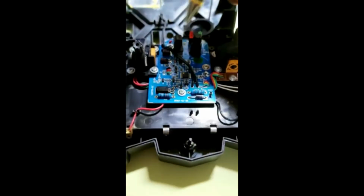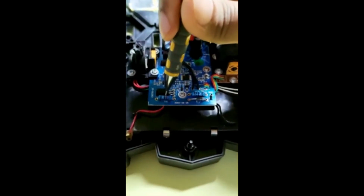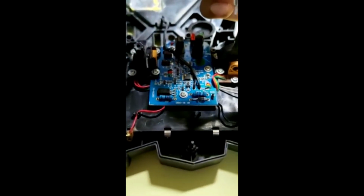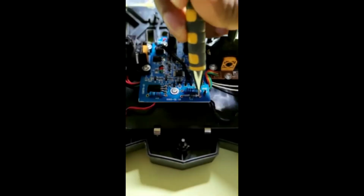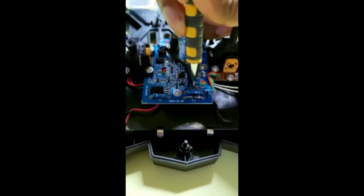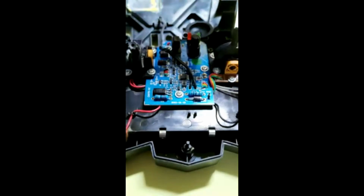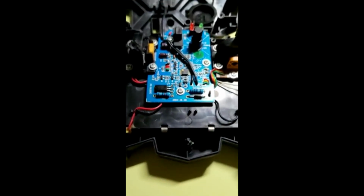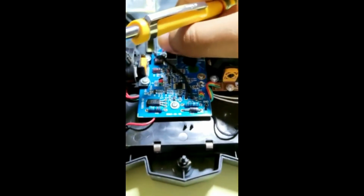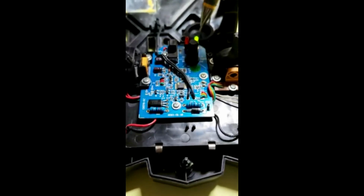Now we'll look at some of the elements in our circuit on this PCB. This blue thing right here is called a resistance. It provides resistance to the current which is flowing in the circuit. This is a capacitor, and a capacitor essentially stores energy when required and acts as a temporary battery. This is a transistor, which can be basically viewed as a switch. And there's your actual switch, which helps in switching on or off the controller.